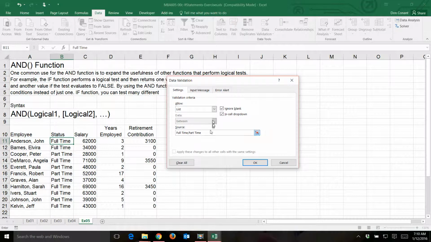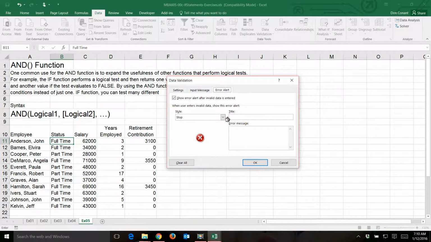Those two. I can go in and create an error alert for this. This is a stop validation. I can have it so that the person can go ahead and put the wrong data in there and just get a warning. But I don't want that. I want the system to stop them, not to allow them to enter bad data.